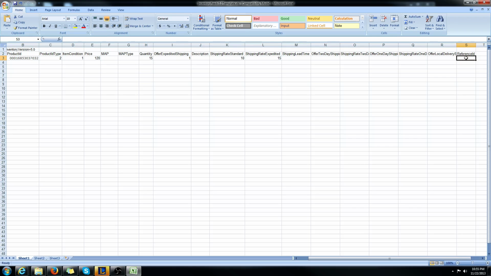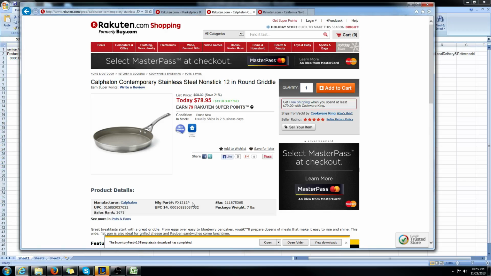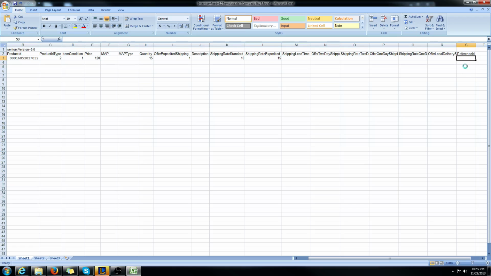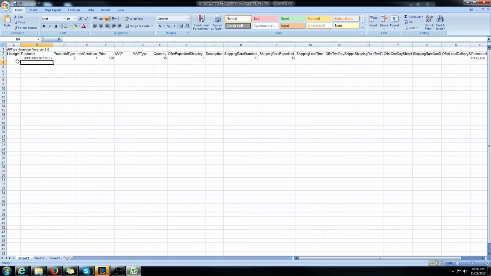Reference ID. This is very, very important. When you get an order, this is the number or the alphanumeric string we're going to give you. So if you get an order, you need to know what the reference ID means, so you need to know what to ship. Some people use their seller SKU, some people use UPC, manufacturer part numbers, whatever you need to use to ship out the correct product, use that. In this example, I'll just use the manufacturer part number. But it's really up to you, so you know what you're going to ship. And that is it for the first product. If you wanted to list additional products in the same feed, you just do a new line per item.